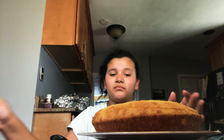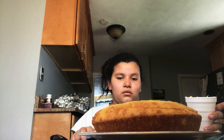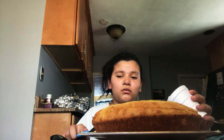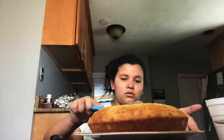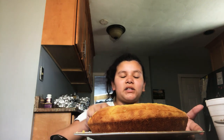Do you like that, nice with long hair? I don't know. I'll just cut it in. This is a fail. You just know that I'm not the best cooker. Okay. Oh no. This is gonna take a lot. It's gonna take a lot of frosting on it. Oh, okay, it's not going that bad. Okay, I already did that once without filming it, and it was super bad because I don't know what I did wrong with it.